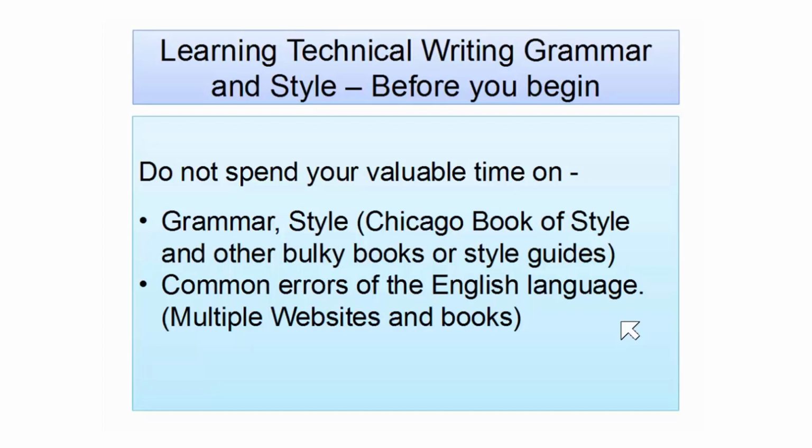A Google search will reveal dozens or more sites that explain the common errors of the English language, each site claiming their list to be the best. Wannabe technical writers spend an invaluable amount of their time on these sites, and even after they are on the job, I have seen technical writers spending hours arguing and discussing the correct word, phrase, grammar, and style to be used for their documentation. My sincere advice: do not spend your valuable time on grammar, style, and common errors of the English language to become a technical writer. We'll see in a moment where the technical writer's focus must be.